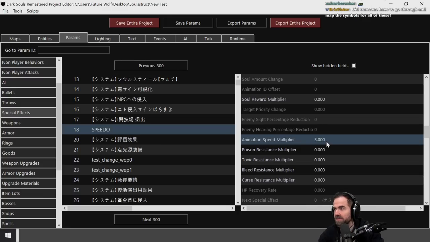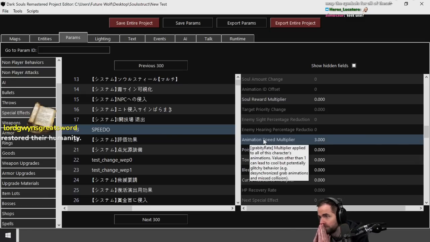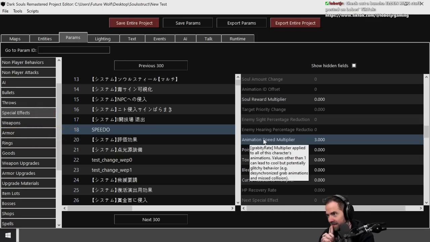Yeah. 3.0. That sounds very fair. And if you just hover the mouse over the name of that field, animation speed multiplier, you can see the real internal name for it, which is another big name. Gravity rate. Interesting. Cool. I think Hot Pocket just said time to get gravity. Time to get gravity? Yes, nice, perfect.